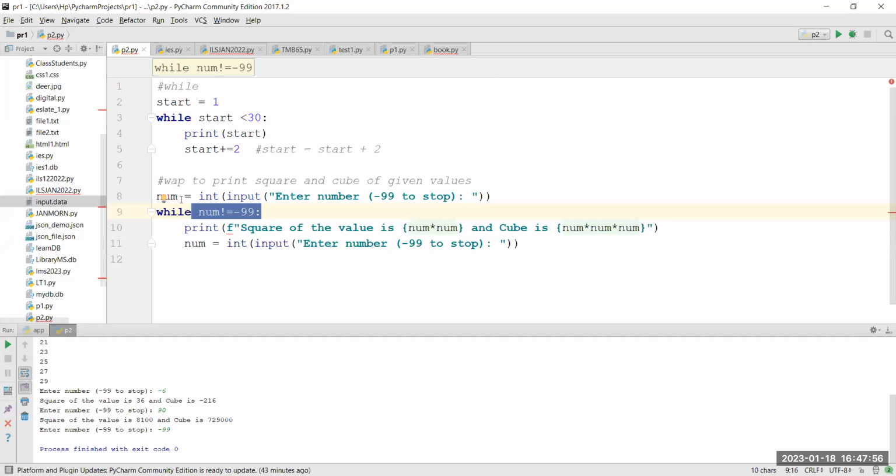Sangeeta, F is for format string. We did it on day one. Format string is used when you are printing the values inside. Generally, if you don't use it, you have to put the variable outside the quotation. Quotation is only for text and the variables have to be outside the quotation. Using format string, you can put variable and text together inside the quotation. Make sense? That's why we use format string.